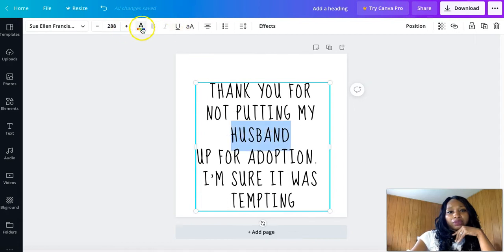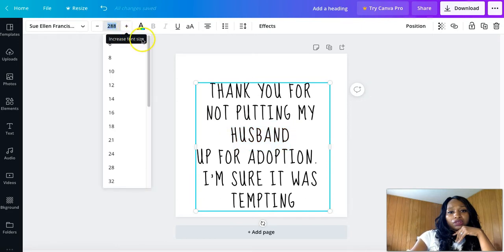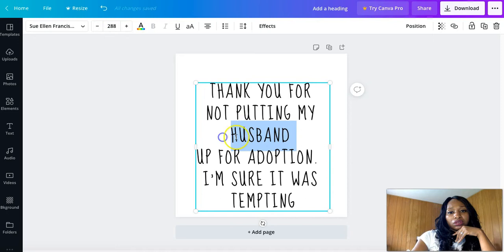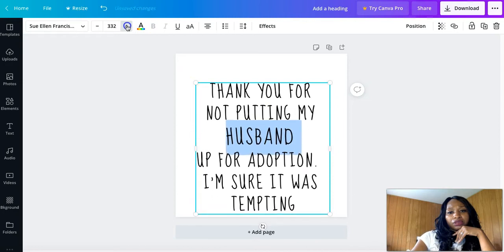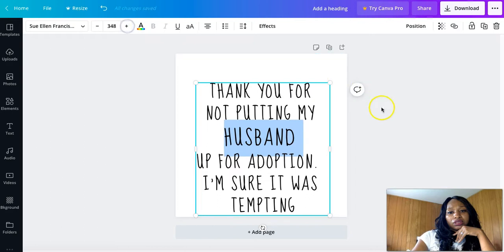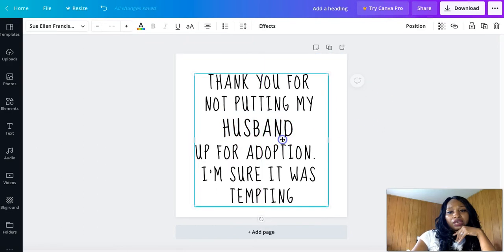I want the focus to be on husband. So you can change the font size by just highlighting the word. We'll do it that way. Just keep going up until, okay. Sometimes people really like to see that.